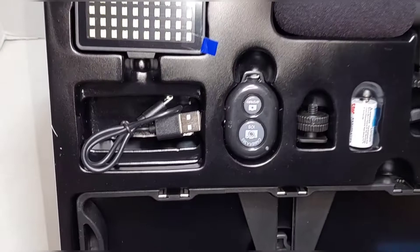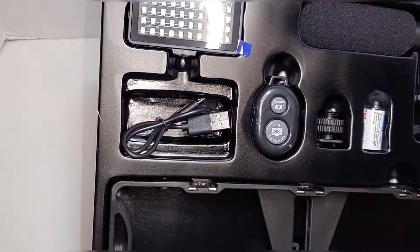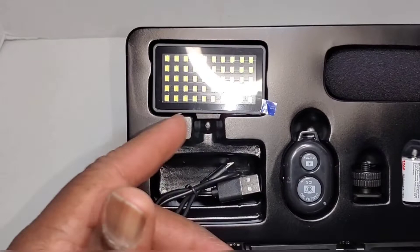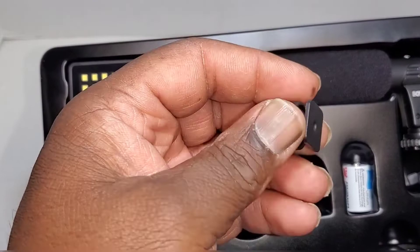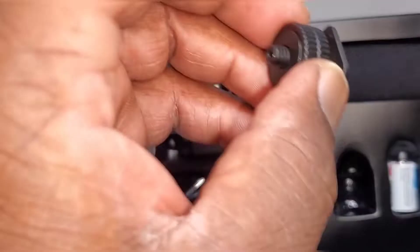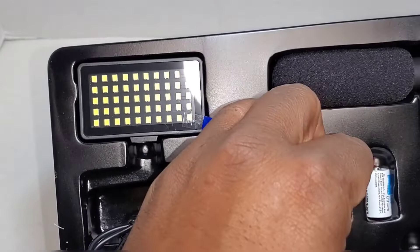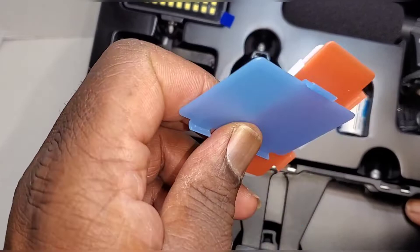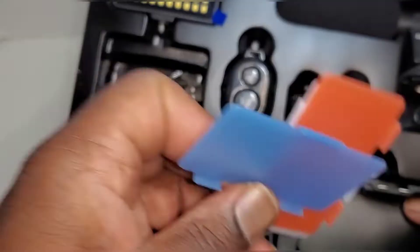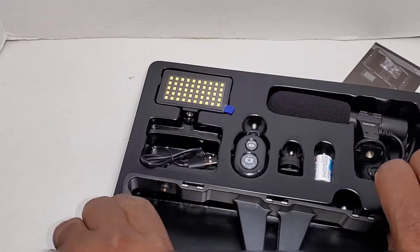Most of these pieces I do have from a previous Bauer setup. I'm currently using the LED to shoot this video. I have a micro USB cable, a shutter remote — I have several of those. This attachment here I'm actually using with 50 LED lights attached to another piece. That's the battery, which goes into the microphone. And in the back here is your microphone. The diffusers change your lighting — cool, warm, and regular.